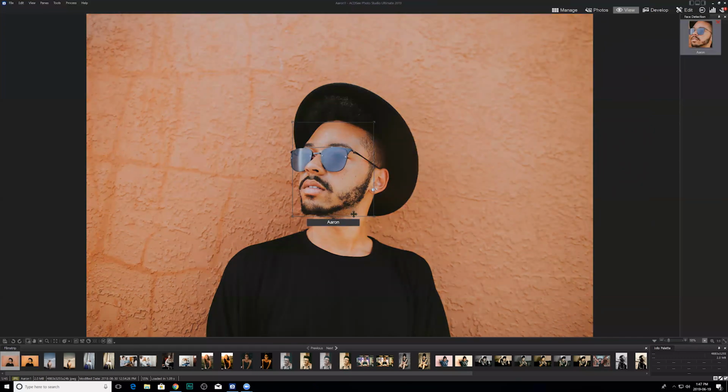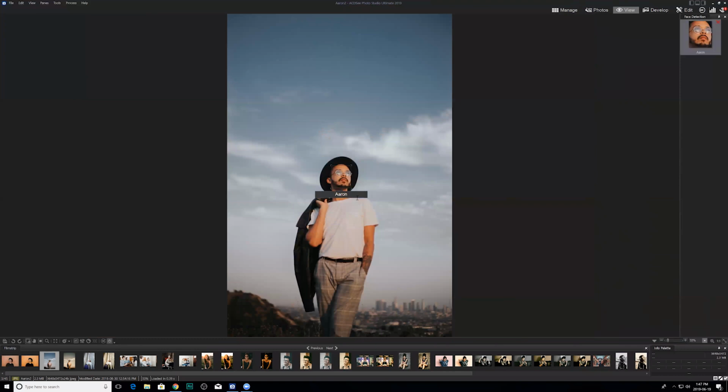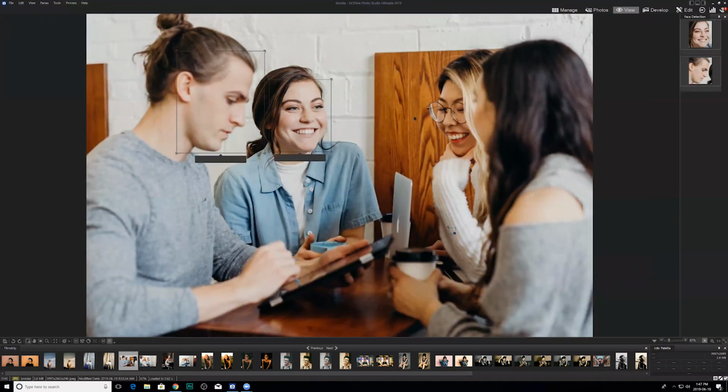I've gone ahead and already named this person. So if I go through and look at subsequent images, provided they're roughly within the shape of Aaron and it knows what Aaron looks like, it'll be able to categorize them. This is still very new, so there are lots of instances where, if you have a child who's growing up, you might have some difficulty with how the face changes over time. But I want to go to a new image. I'm going to go to this image. Let's discuss this from the ground up.